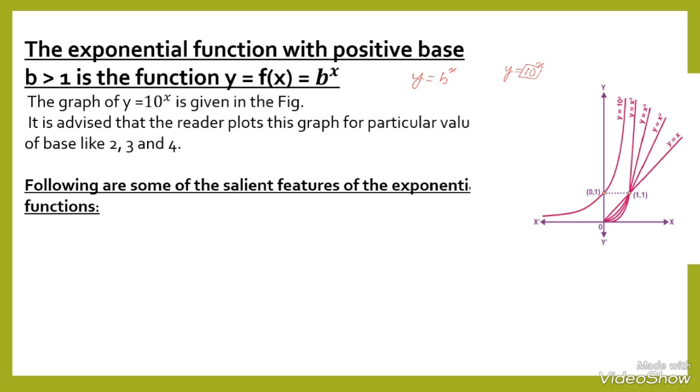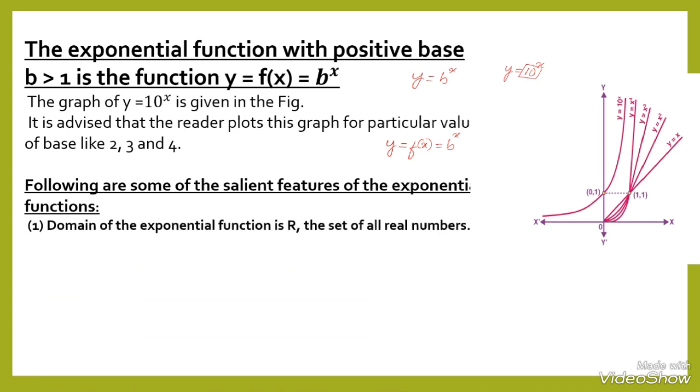Following are some of the salient features of the exponential functions. The function of the form y = f(x) = b to the power x is called an exponential function. These exponential functions have some salient features or characteristics. The first one is the domain of the exponential function is R, the set of all real numbers.